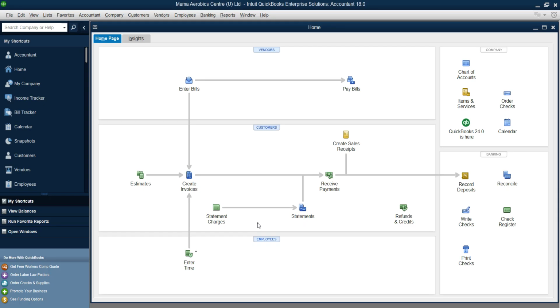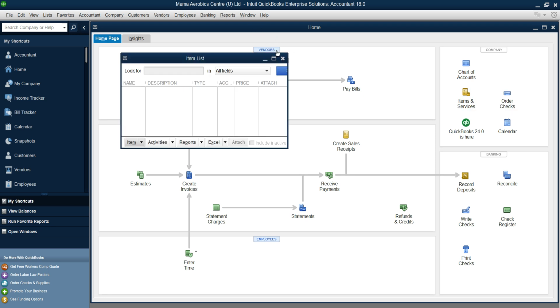We're on the QuickBooks homepage now. How do we add? In the company section on your QuickBooks homepage, you have the items and services icon. We can click on this, items and services.